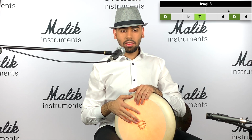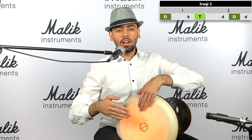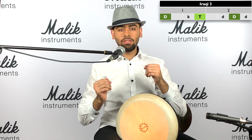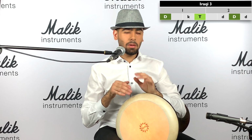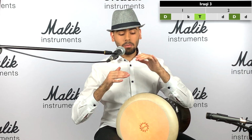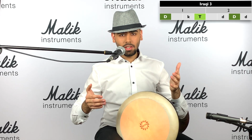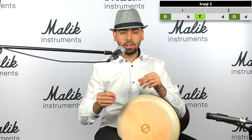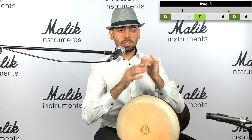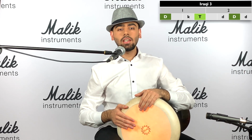Now, the Iraqi 3 gets a little bit more interesting. The Iraqi 3 uses a dunka doom in the middle, and for that you need a bigger drum. You could possibly do it on a smaller darbuka, but it might be a little bit difficult. If you have a bigger darbuka or a sambati or a bass dahola, it might be much easier. For this video, I'm going to play it on a bass dahola. If you see the notation for the Iraqi 3, there's a da-doom, which leads into the next rhythm. That's very nice to play on a bass dahola. Let's see how it sounds.